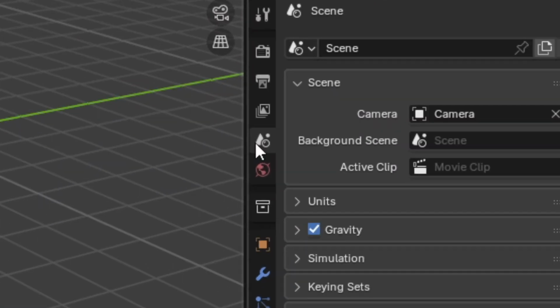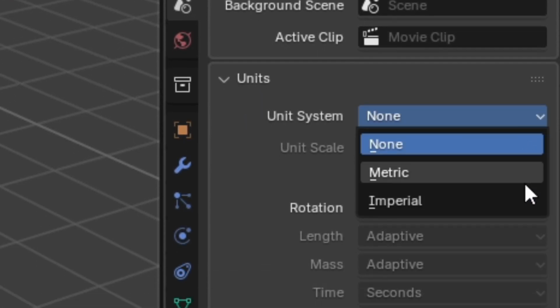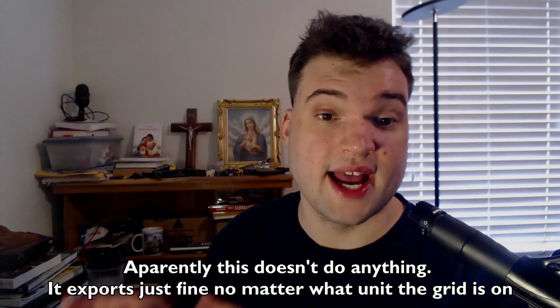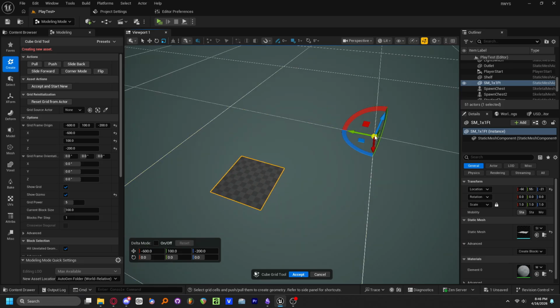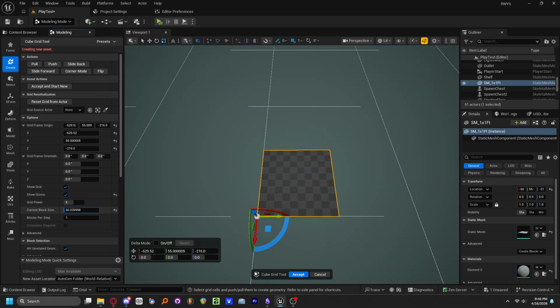Luckily, Blender has this really handy feature where you can change the grid size based on different measurement systems. So I changed it to Imperial and set up a few base units. I then changed it back to metric just in case it messed anything up and exported them into Unreal. I then lined the Cube Grid with the foot guide and saved that as a preset so I could recall it whenever I need to. Ideally, I could set these as defaults, I just don't know how to do that.